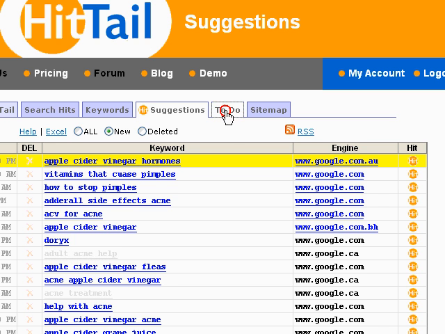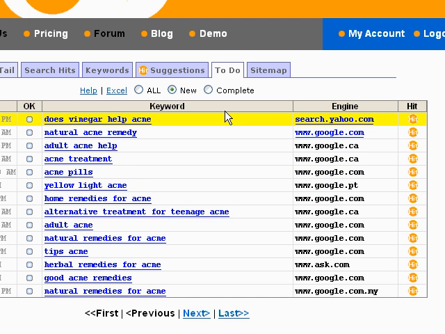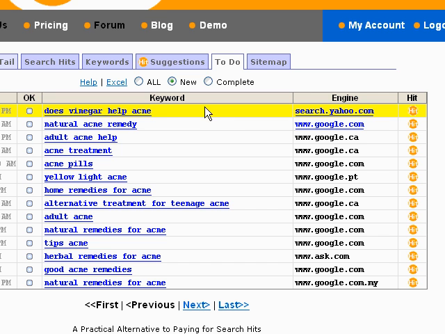and then click on to-do list, and now I have a nice concise to-do list for me to write articles about, or to outsource to my article writers, or what have you. So whatever method you use for writing your articles, this is a really neat way to come up with content ideas that are already driving traffic to your site in an attempt to get even more traffic, and it helps you in terms of finding out what to write about in the first place.